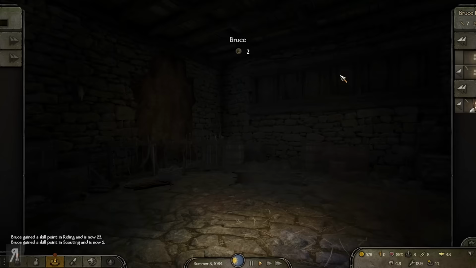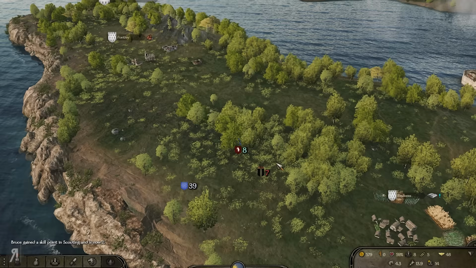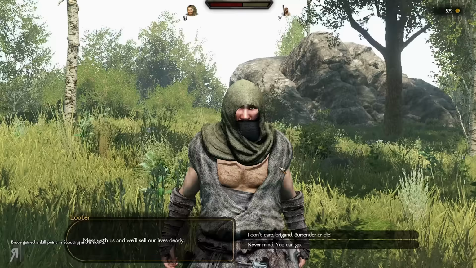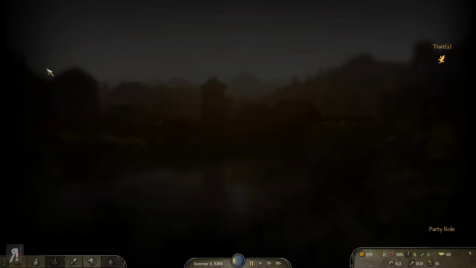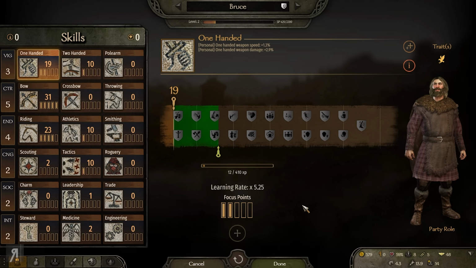Maybe. We've got 7 Frankish levies. Maybe we could do it. Yeah, okay, fine. The only problem that I'm seeing right now is that we're at 59% HP. I do have a focus point to spend, so I'm probably going to spend that into one-handed. I'm probably going to use a shield. I don't know yet, but I'm thinking maybe going for a shield would be pretty decent for us.